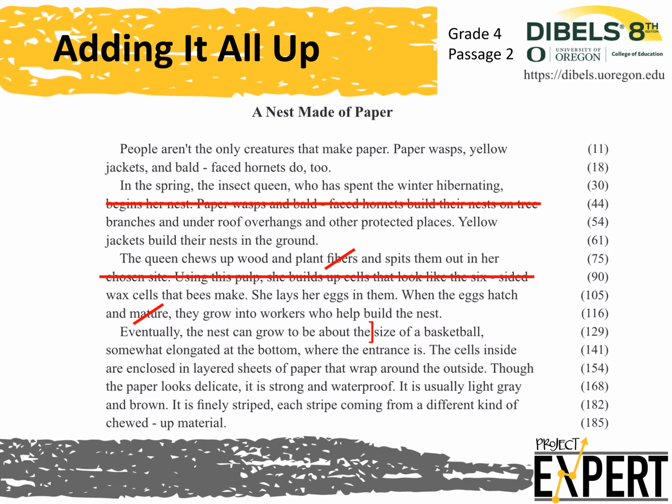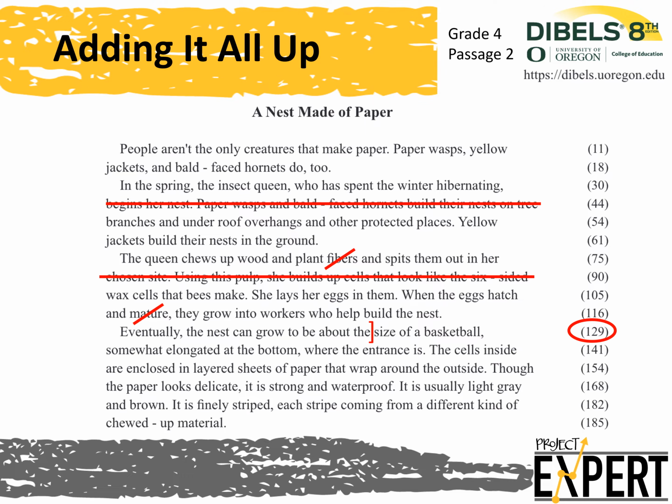Make note of the numbers running down the right-hand side of your examiner copy of the passage. These correspond to the total number of words the student will have read by the end of a particular line. These will save you time and keep you from needing to count every word the student read. In this example, the student's last word was in the middle of the line ending in 129. Since they did not complete the line, you will need to subtract the last 4 words in the line.